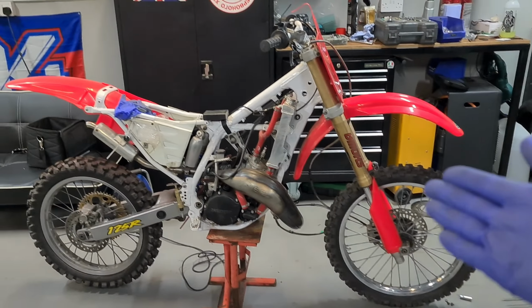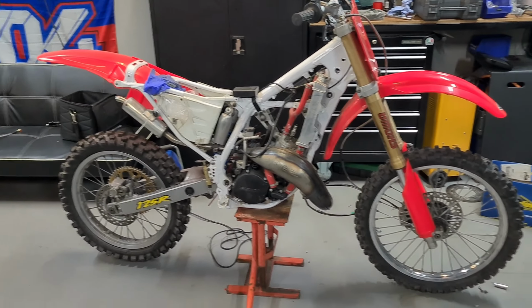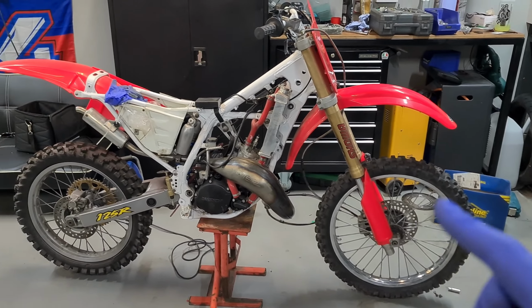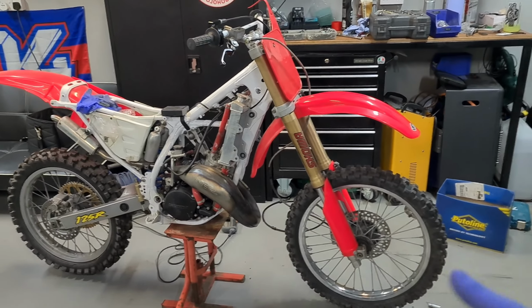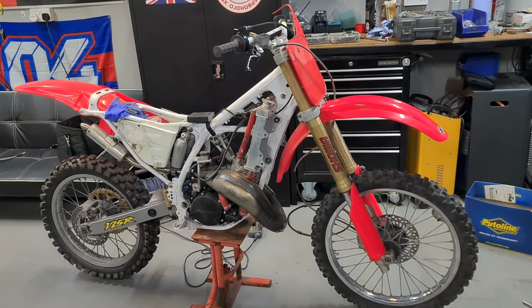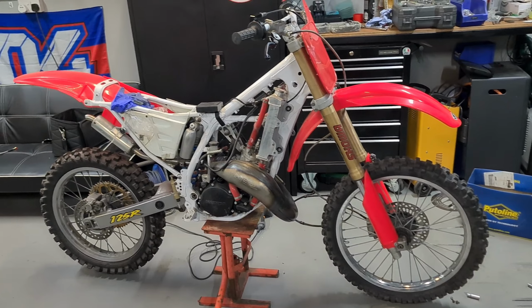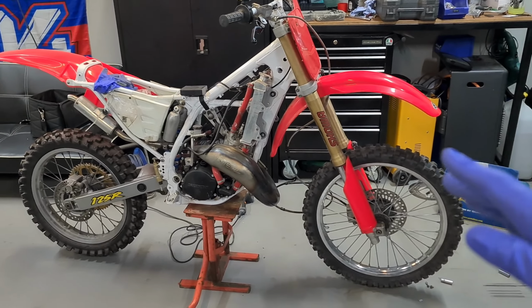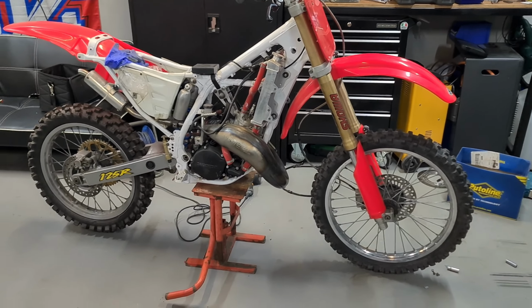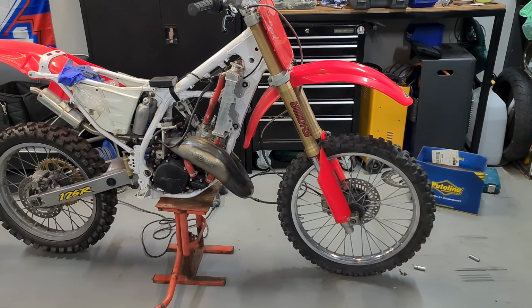I wanted one of these bikes for such a long time. I can remember when they came out, and I've got a magazine somewhere, my first DBR magazine with the 1993 CR125, 250, 85, 500, stuff like that. I can remember looking at it, there was a poster in the middle with all of them, looking brand new and shiny. And I said to myself, I really, really want one of those bikes. It was my dream bike as a dirt bike kid at the time, and it took a long time for me to get one. But this bike does have a sad backstory.